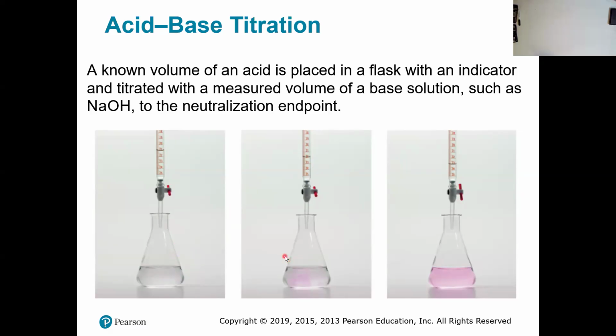Okay. When the amount of acid that you have present in your flask is equal to the amount of base that you've added, you have neutralized your solution and you'll be at your titration's endpoint. The endpoint of your titration is something that you'll be able to visually see as a color change, because your solution will go from completely clear, and then as it starts to neutralize, you'll start to see this pink color, for example. And then as soon as the whole solution turns that very light pink, you'll know that you have reached the point where your solution's neutral and your amount of acid and your base are going to be equal to each other.